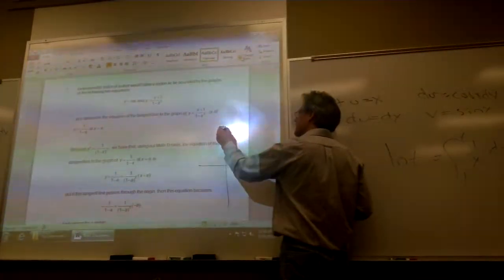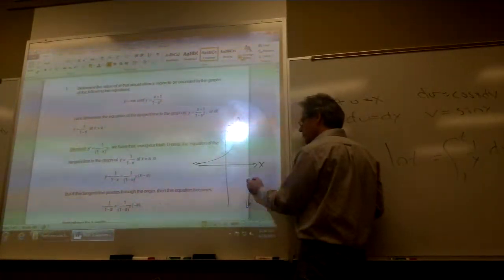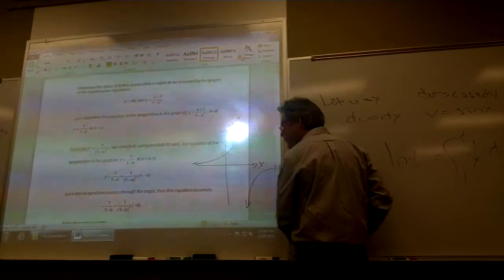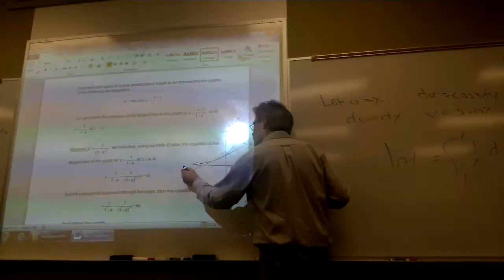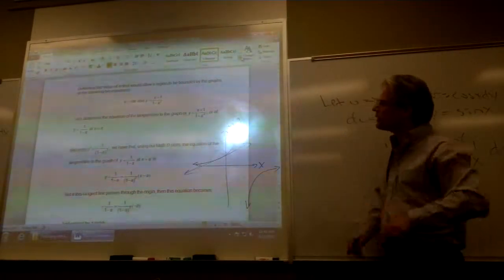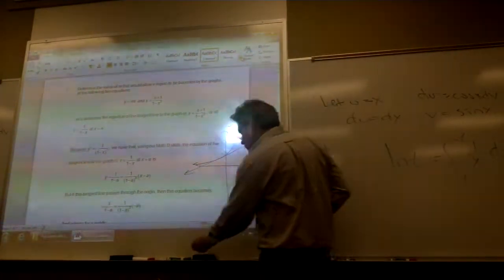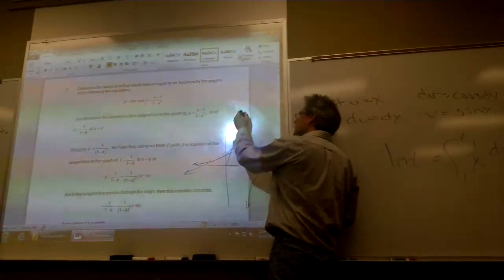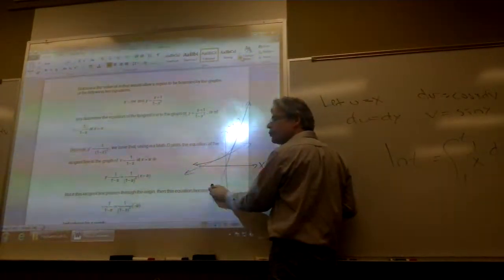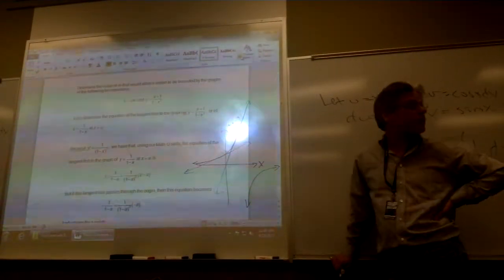X-axis, y-axis, the nifty little hyperbola. And with my blue pen, I want you to consider an arbitrary tangent line, like for example here. Do you agree that that tangent line does not pass through the origin? Yes. However, this is an interesting tangent line right here. Tangent to the curve at a single point, but passes through the origin. And I think if I could find the slope of that tangent line, then I've answered the question.